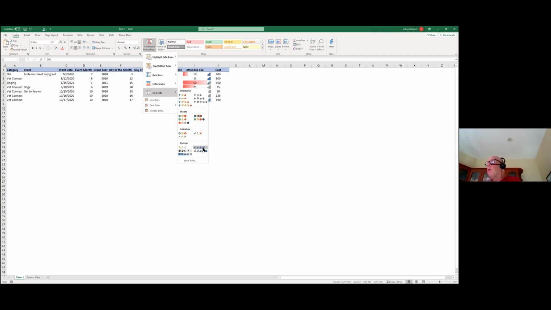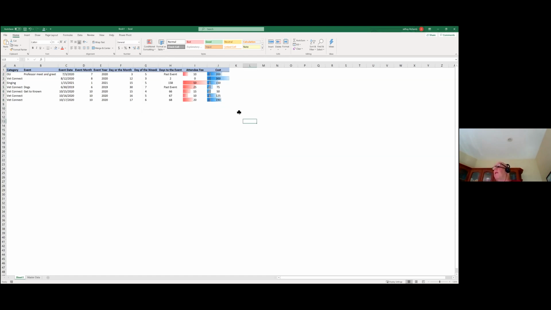I could do little cell phone where the biggest numbers have the most bars. So there's lots of inherent little things. I can even do both. So I have the bars and that. I don't know why you do this, but again, just a nice way to add some color, add some information to your sheet without doing any work.